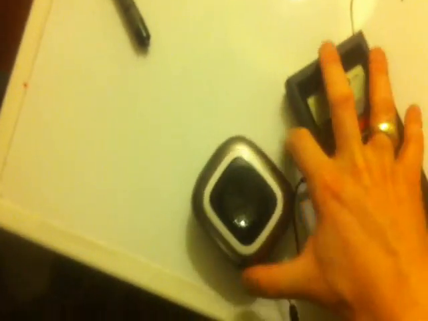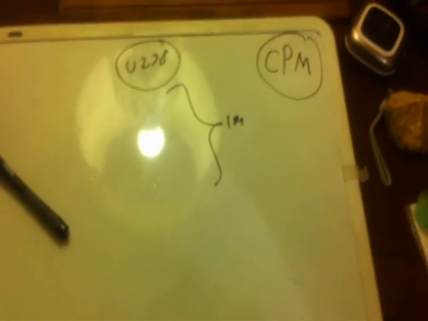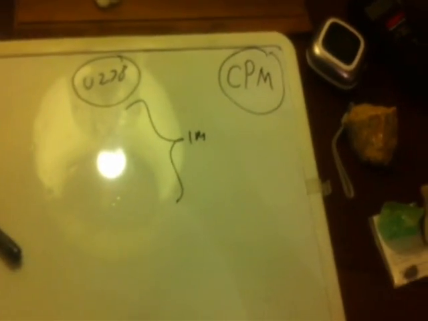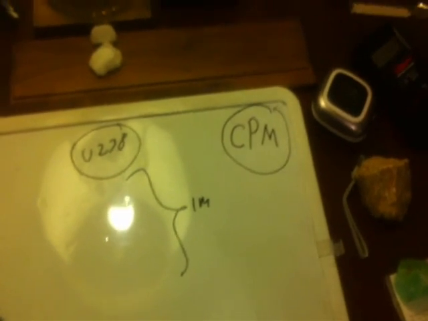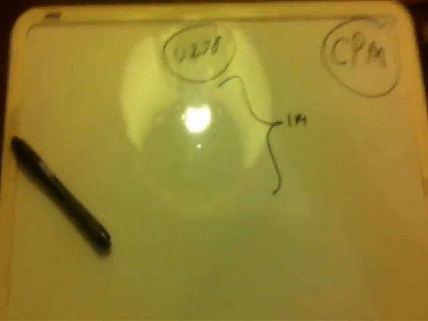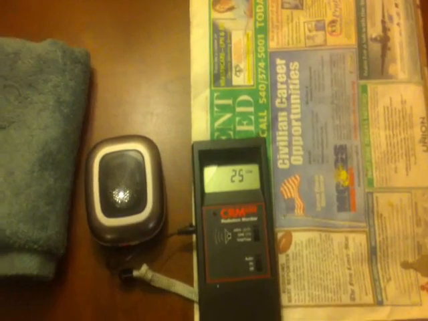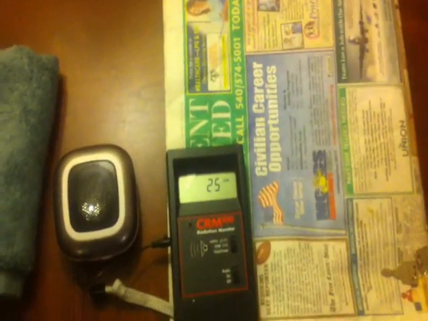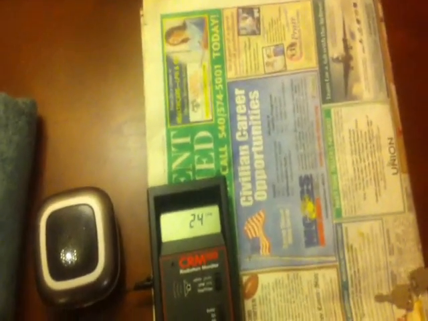Okay. Now, I've talked to you a little bit about radiation, and I've talked to you about types of radiation, alpha, beta, and gamma, and what stops them and what doesn't. Let's see some examples with real radioactive items. Alrighty, let us now test and see how we may or may not stop radioactivity with something a little more radioactive.